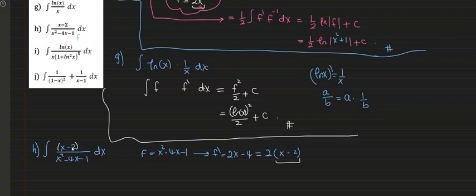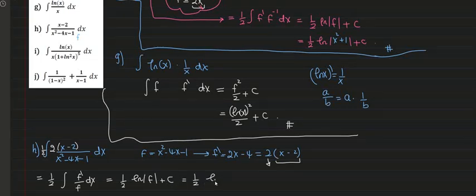So it seems that that's really f dash, and it only misses the multiplication by 2. So we can multiply by 2 and divide by 2 outside. Overall we've multiplied by 1, and now the integral is 1/2 times the integral of f dash over f dx. And we know that this form is the ln of the absolute value of f plus c. The f is the function in the denominator, so we say half ln absolute f, and then plus c.